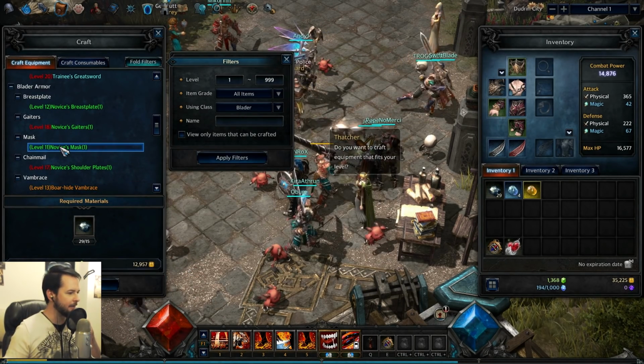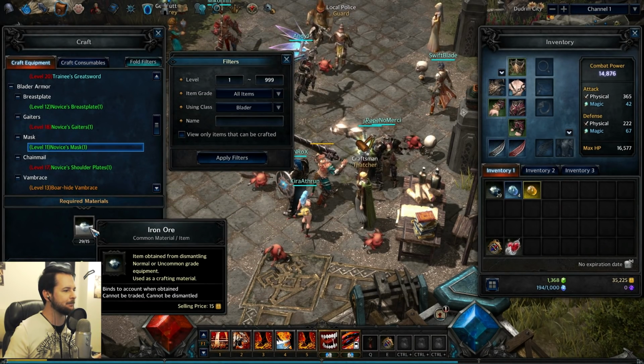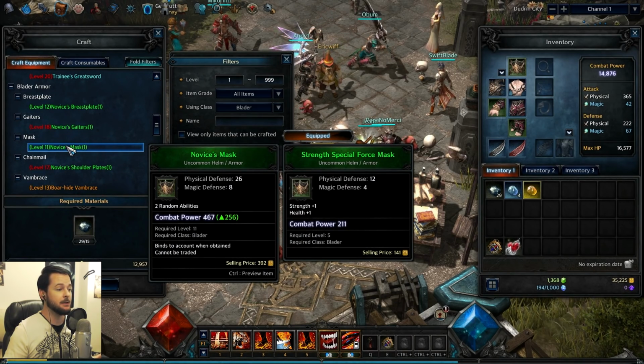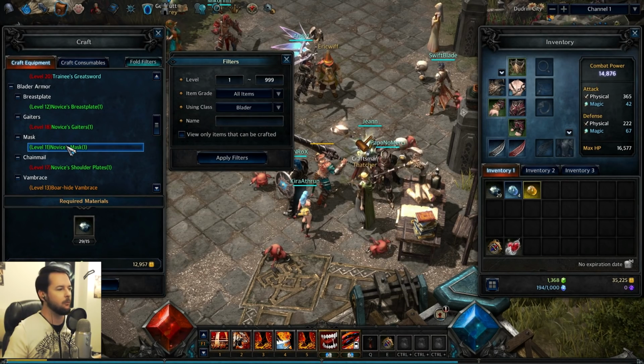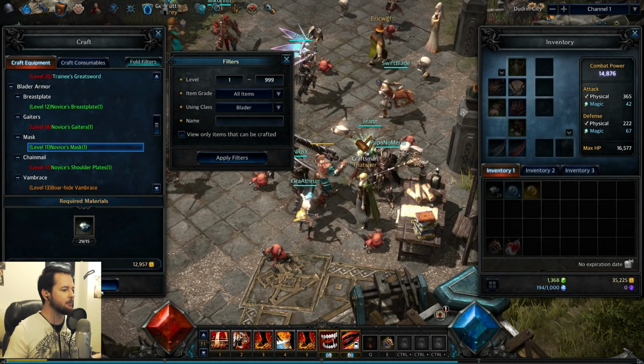Okay. Let's see, ring, earrings. Where's the mask? That's what they're calling it. I was looking for like helmet or something like that. Okay, so iron ore, and this will give me a very, in fact, that's way better than what I'm currently wearing. And it's level 11. Yeah, let's do it. Why not?